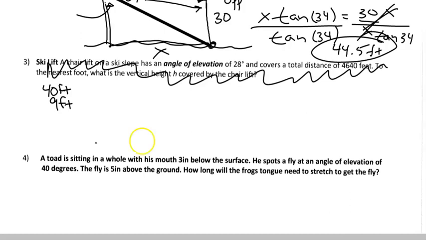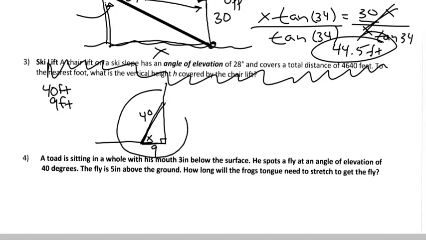So let's go ahead and draw this. Here is your wall. You have a 40-foot ladder leaning up against it. The base is 9 feet from the wall. That's 90 degrees. And we want to know what this angle is between the ground and the ladder. So this is where we're going to be using inverse trig. So what I want you guys to do, now that you've set this up, is solve for x. What is x?